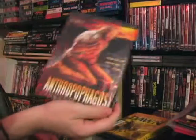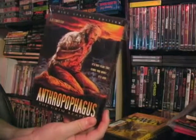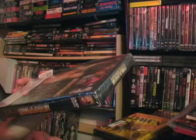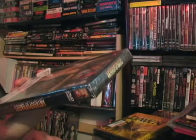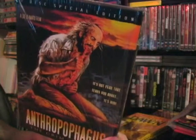The Grim Reaper. This movie also has a bunch of cool features on it. It has a mini documentary, I think. A Joe D'Amato documentary, part 2 of it. Look at that artwork, isn't it just amazing? It's really awesome. Guy eating his own guts, which happens at the end of the movie. So you're kind of getting a spoiler there.